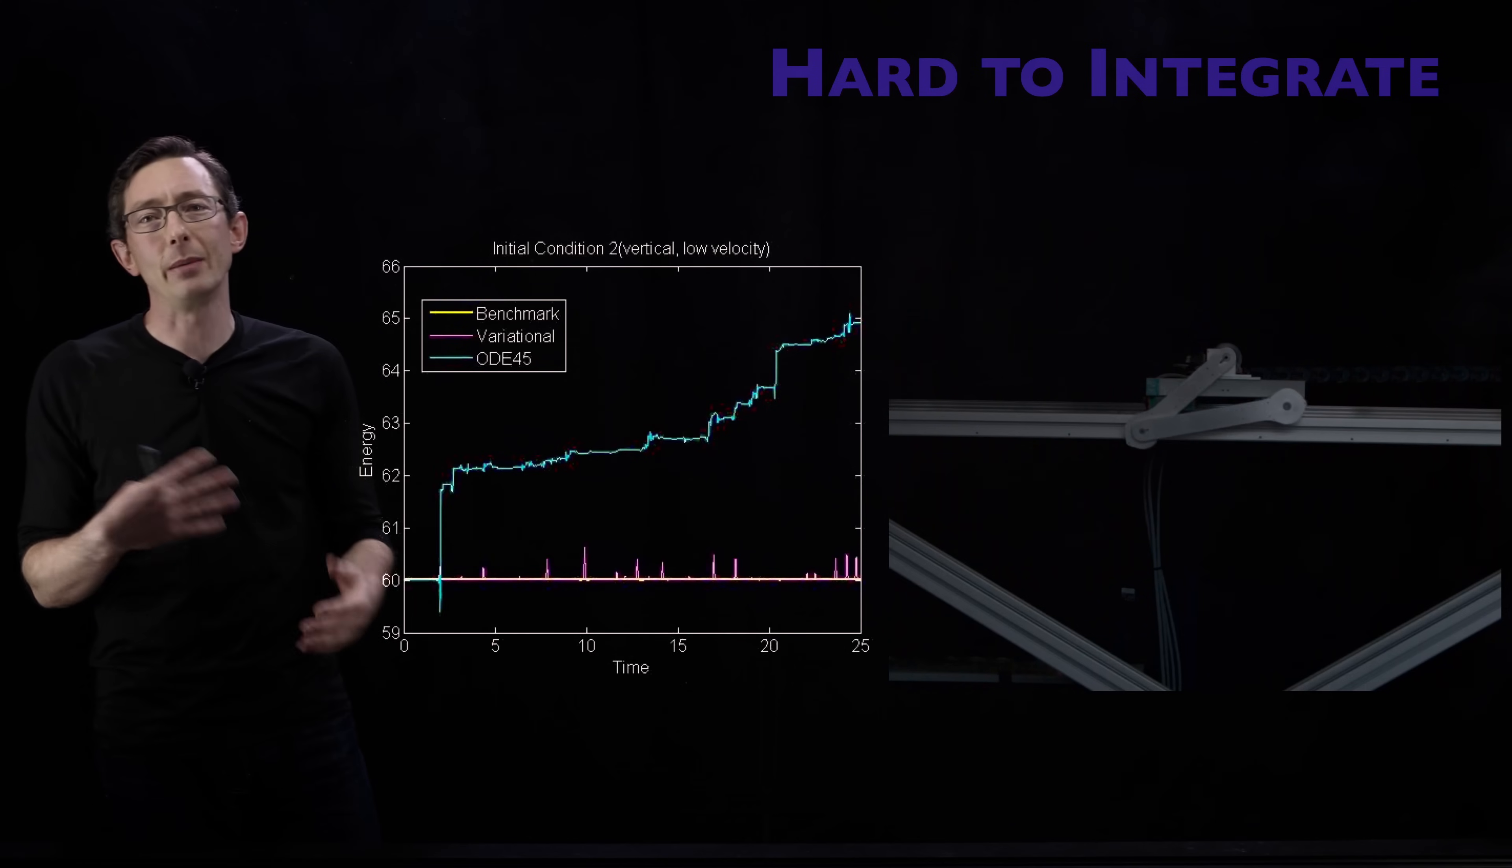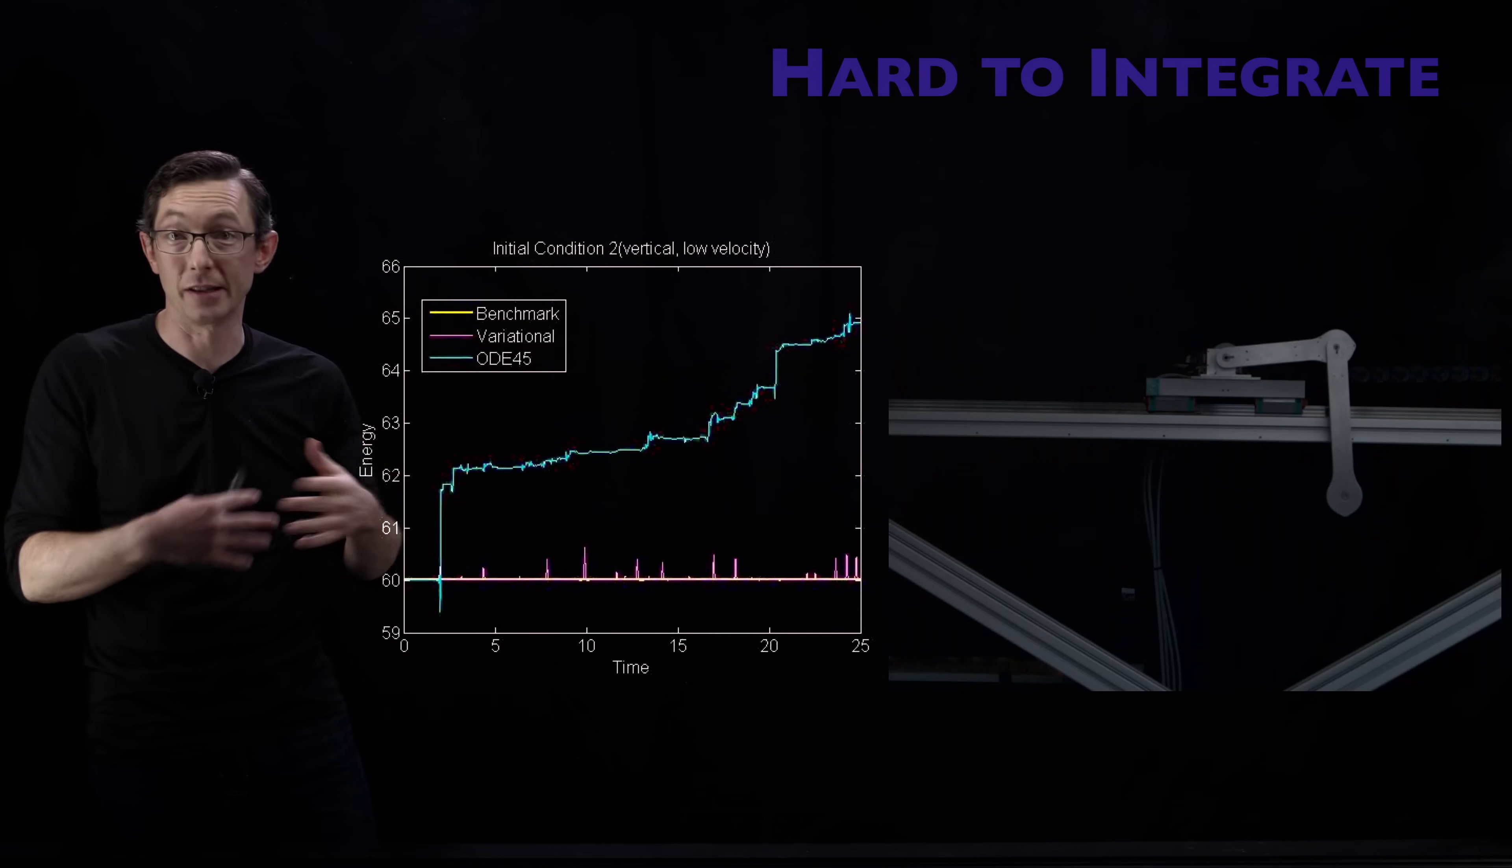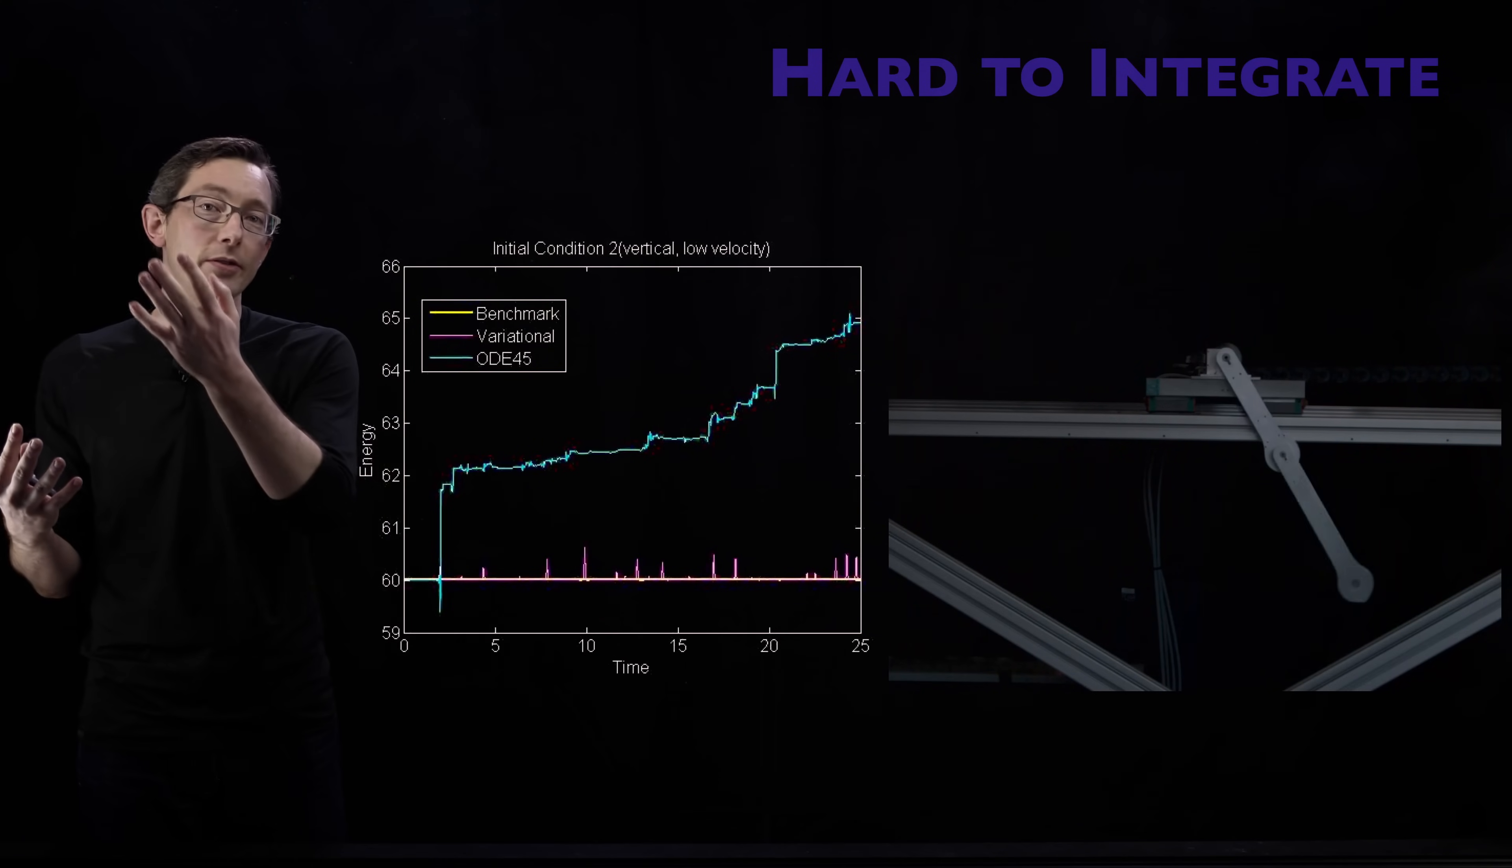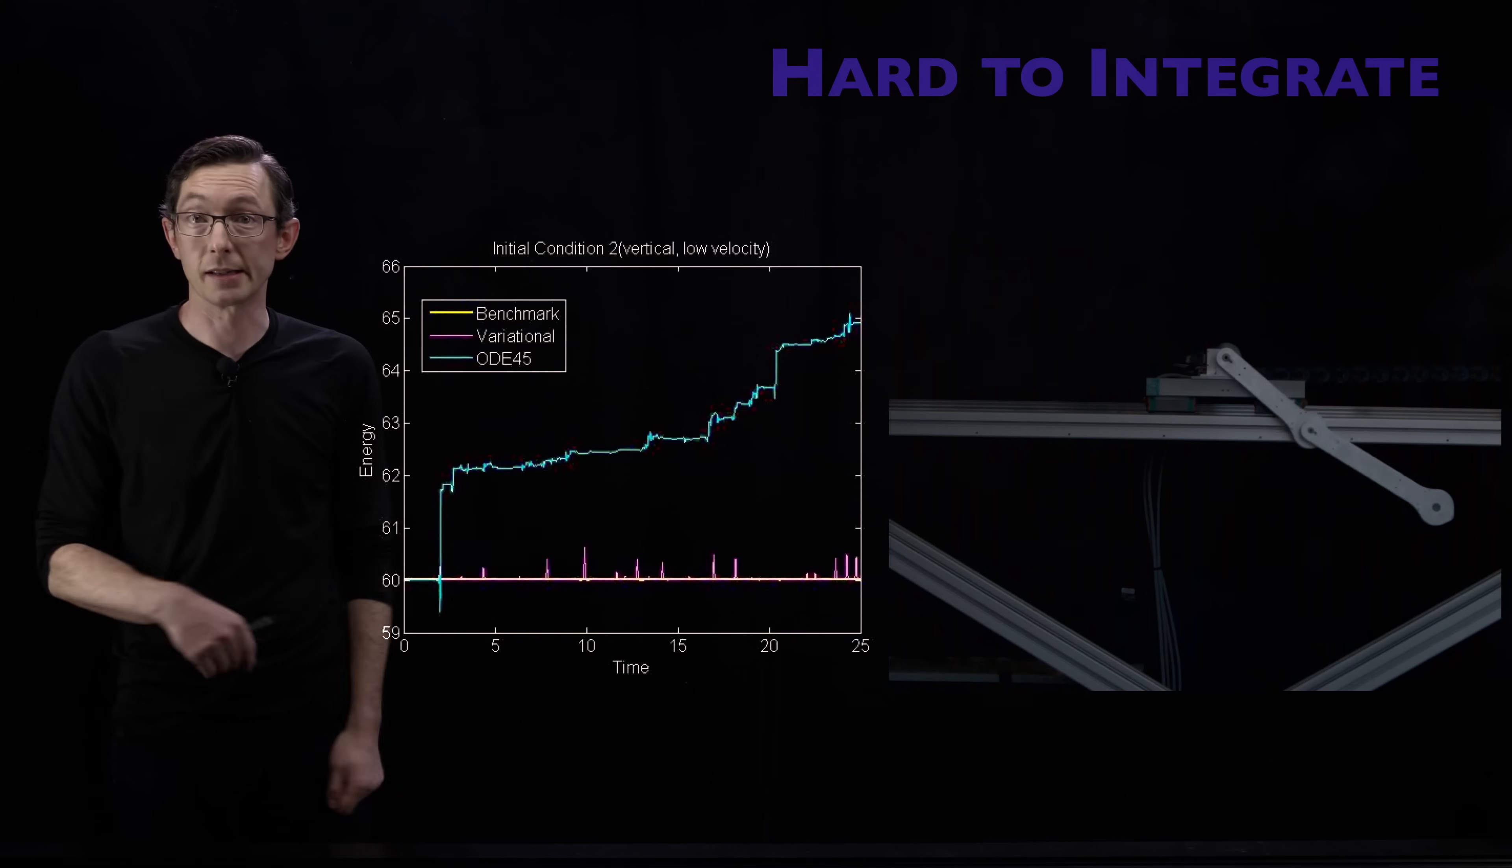Now for the double pendulum maybe it's not that big of a deal. But if I want to simulate the objects in the solar system that's also a chaotic system. And that's also very important for us to know is an asteroid actually going to make a transit near earth 300 years from now. I need accurate integrators that don't blow up the energy. And so there is a large class of custom handmade integrators that preserve Hamiltonian structure called symplectic integrators or that satisfy the structure of the Euler Lagrange equation. Those are called variational integrators.